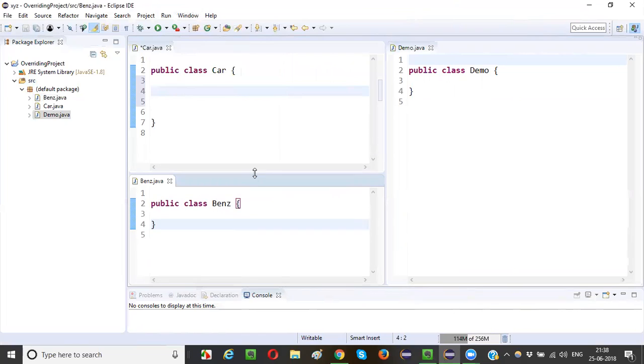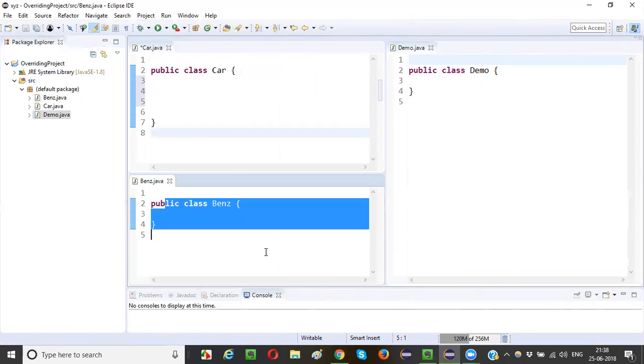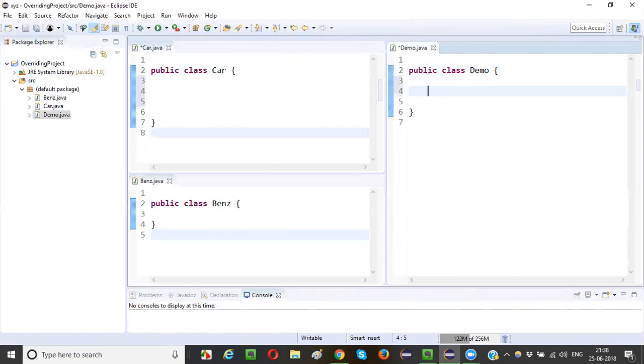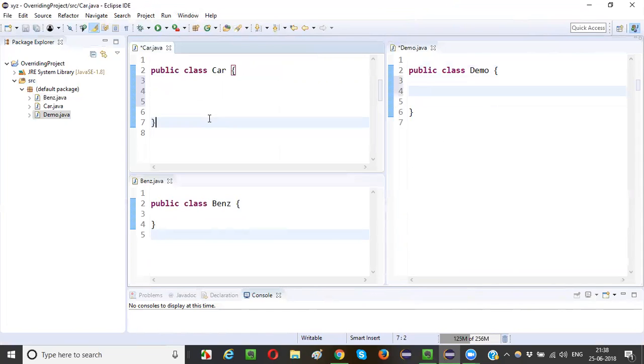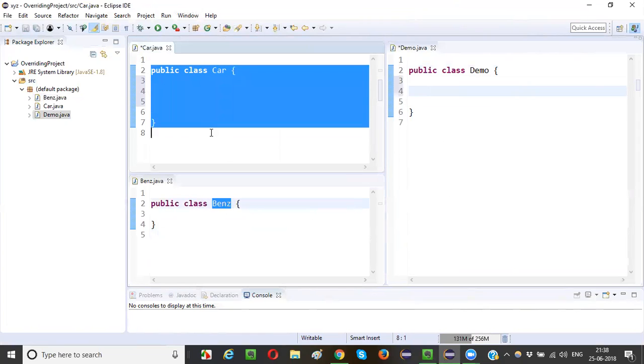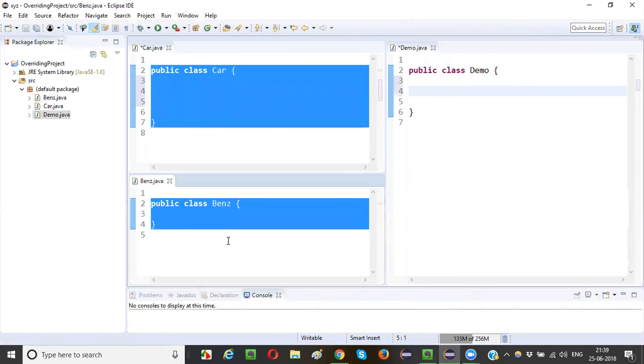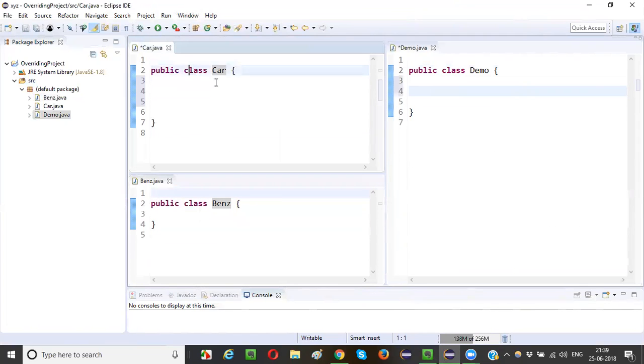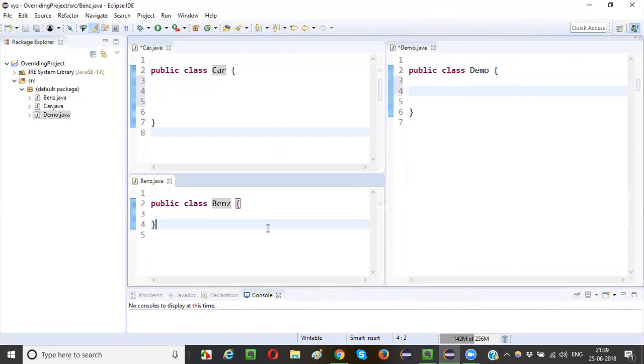Here is the car class, here is the Benz class, here is the demo class. I want to make the car class the parent class and the Benz class the child class.